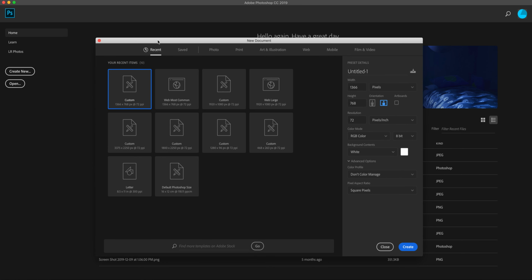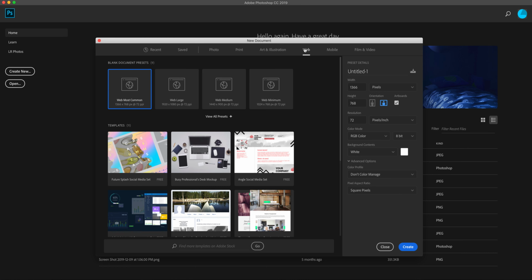You should recognize this from Illustrator. Illustrator gives us the same kind of setup with some presets. We're going to go to Web, and we're going to choose, as I mentioned in the previous video, 1920 by 1080, which is called 1080p. I'm going to click on this. Notice that there are some options here. I can change the orientation, so right now it's 1920 by 1080, so the width is 1920. I can change it to landscape or portrait, and I'm going to change that back to landscape.